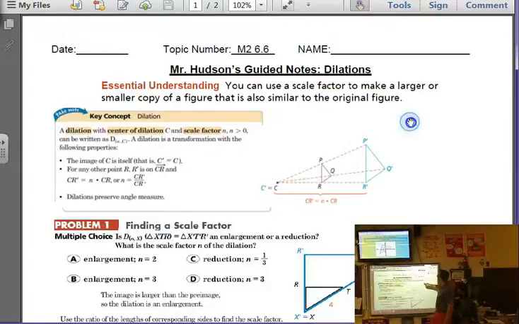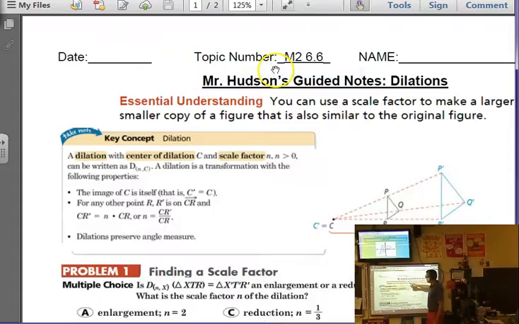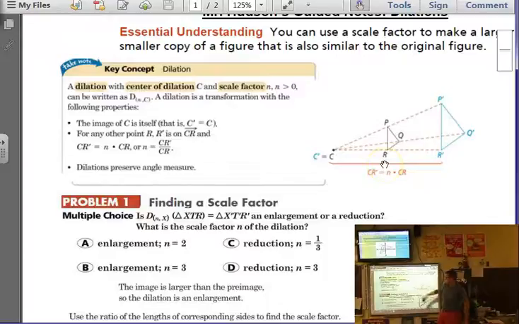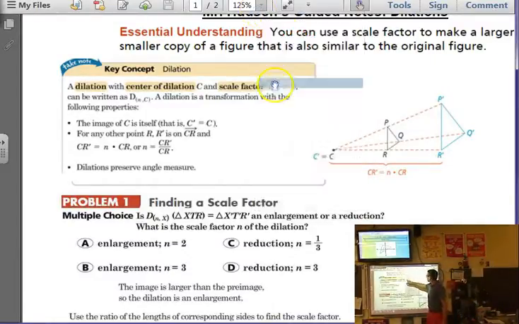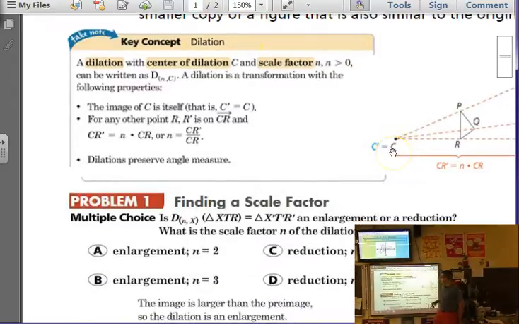So we have our center of dilation, we call it C here. C is our center of dilation that lets me dilate however far out I want, as long as I can determine a scale factor. My scale factor is the size of this compared to the size of that, set in a ratio and simplified. Let me check that I got all this: dilation, a transformation with the following properties.